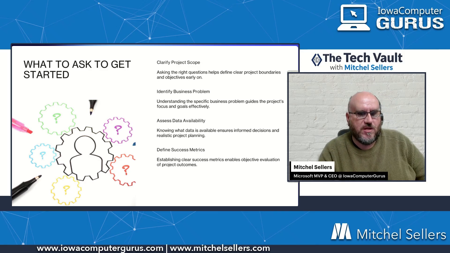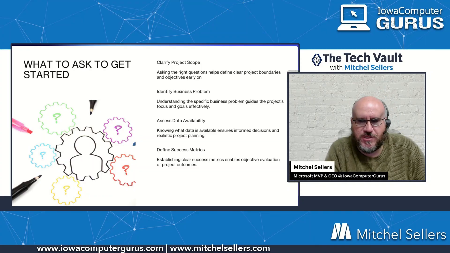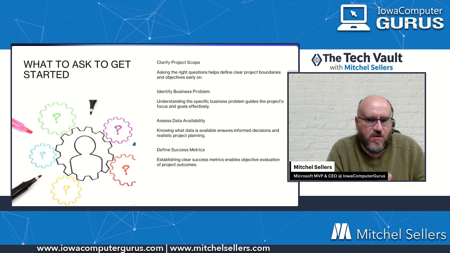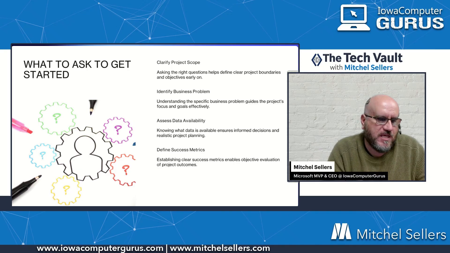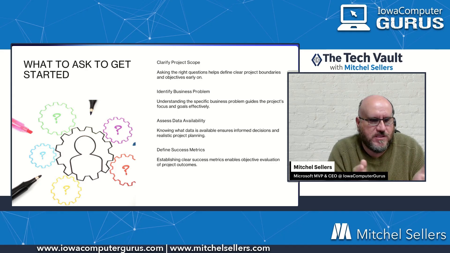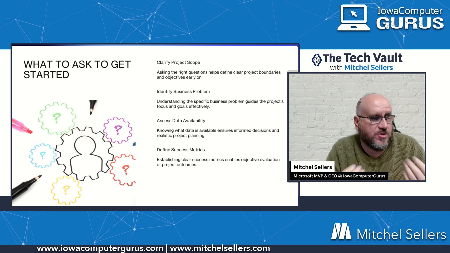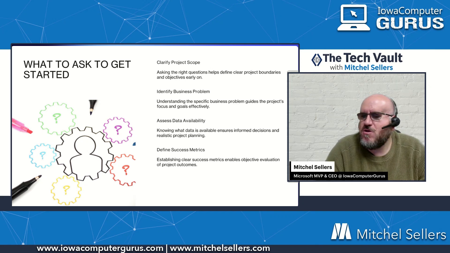Is your success metric that it's done within a certain amount of time, or with a certain level of accuracy? For the Spanish translation, the success criteria was that sample data reviewed by native speakers was good enough. For the document review process, they wanted to prove that for the last 200 completed documents, did the AI and human reviewers come up with the same results? That was their success criteria.